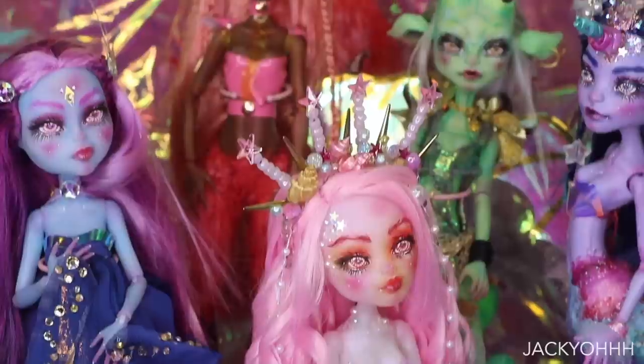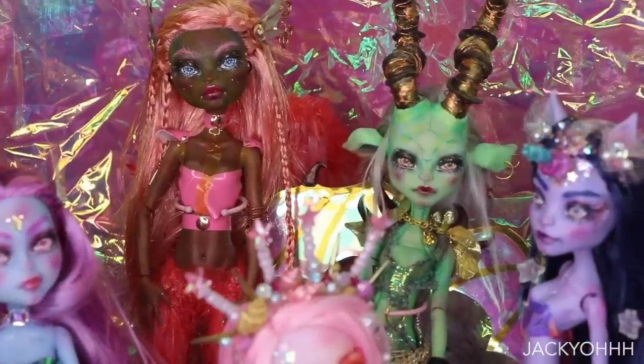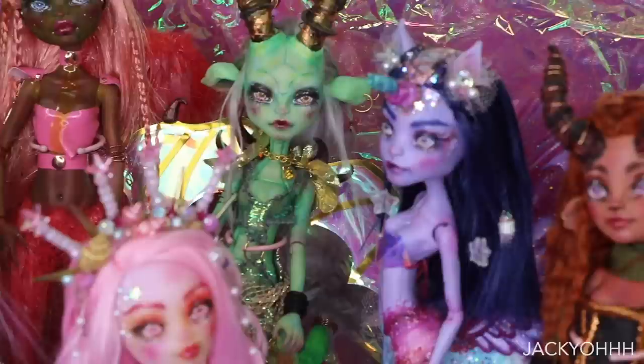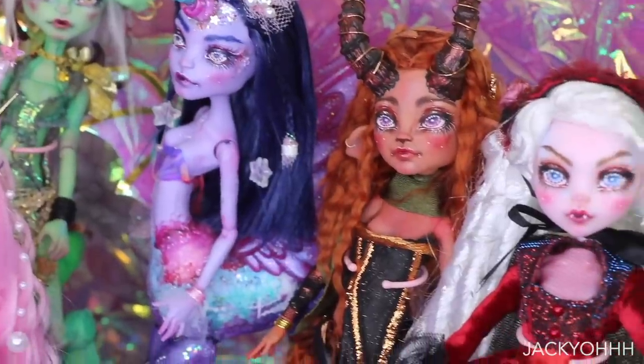I also wanted to mention something. So you guys may know my Harpy doll. Something very strange happened to my Harpy doll recently, which I'll be showing you guys. Her face is yellow. Like, what, ma'am, what happened? I don't understand. Well, I kind of do understand.